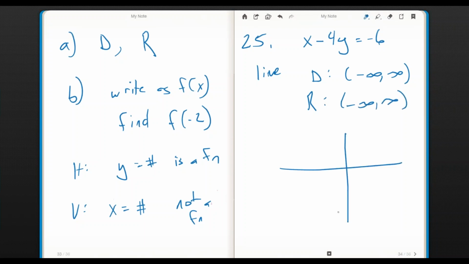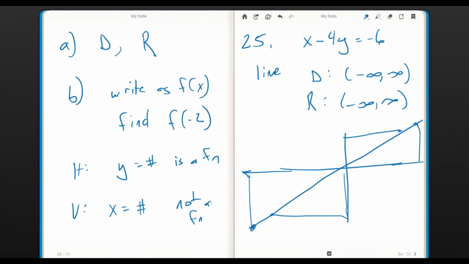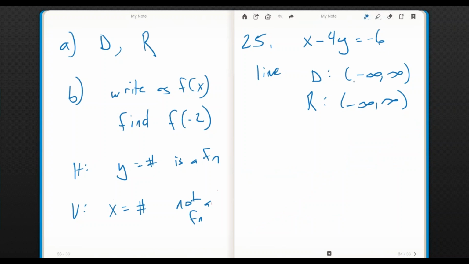The idea here is any line that you draw, the further you go on the x, it's always going to have a matching value. If you go x all the way to positive, it's going to have a matching value. Wherever you are on the y-axis, it's always going to have a matching value. Every value on the x and y is going to have a matching spot. So it doesn't matter what you have, the domain and range will always go to infinity in both directions.